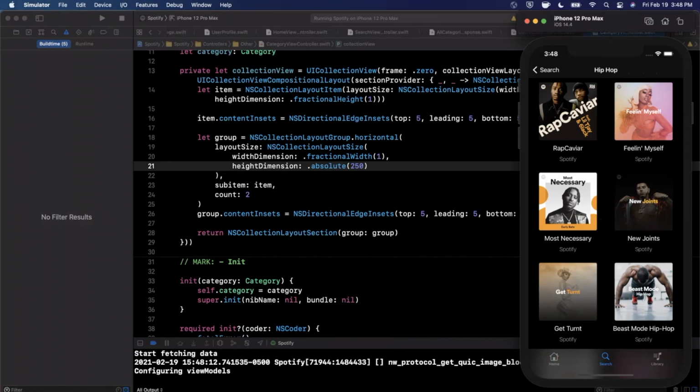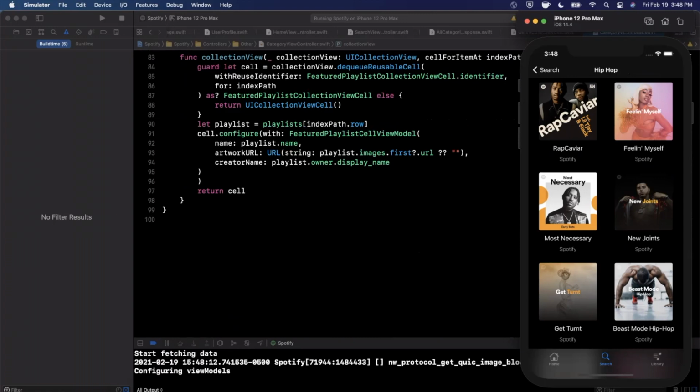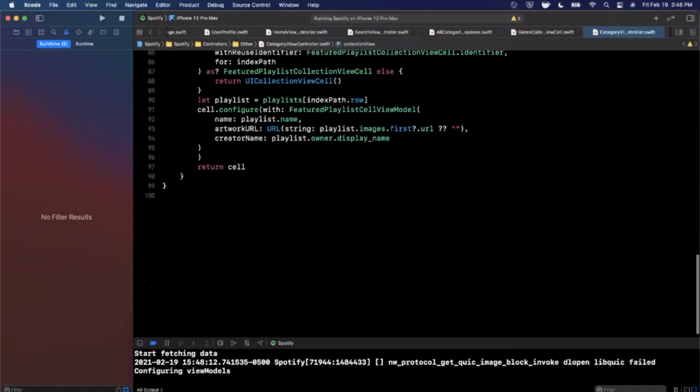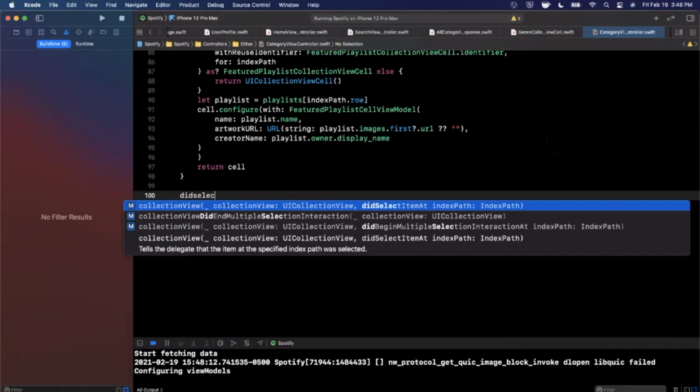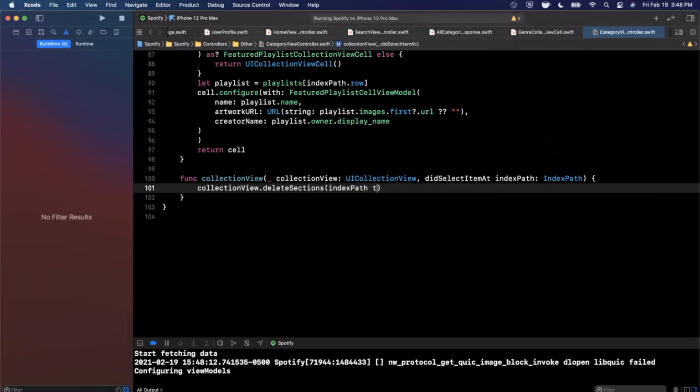So here are playlists that are associated with hip hop. And the most wonderful thing about this architecture is we want to allow the user to tap on one of these playlists and see information about that playlist. It's super easy to do that now. So back here in category view controller, we're going to implement did select item at index path, go ahead and deselect the item.